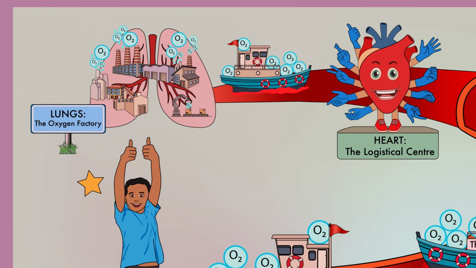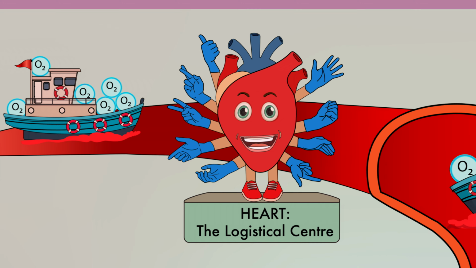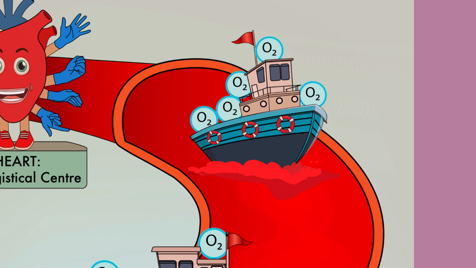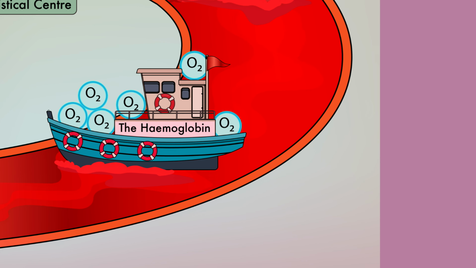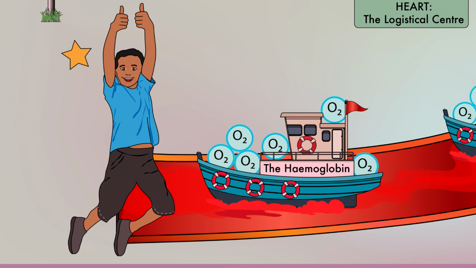Note that I am simplifying the relationship between hemoglobin and blood here. In truth, hemoglobin is bound to a red blood cell molecule, which then is carried within the bloodstream. But for the purposes of our illustration, hemoglobin ships will do. But let's say something goes wrong with this careful balance of supply and demand. Let's say the heart fails.